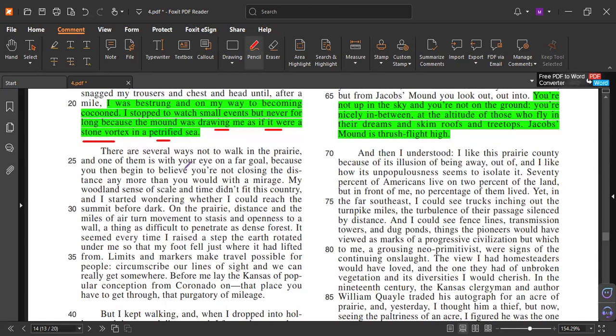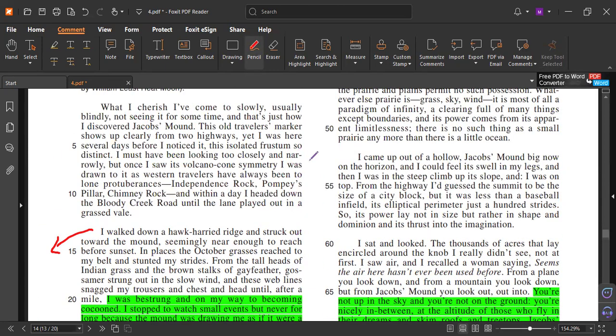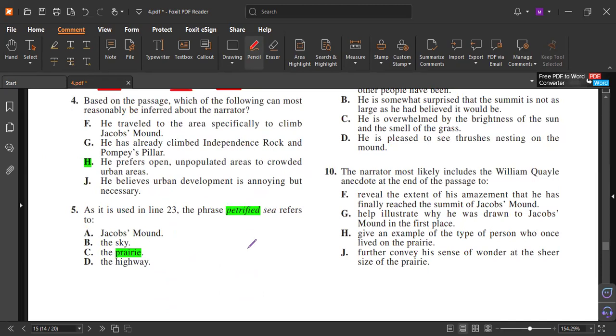Why not? And look again. There are several ways not to. One of them is with your eyes on. So this is a part that could help you with what they are talking about, right? Feel it? Yeah. So that's why. Let's jump. Now let me tell you a secret. When you find the question refers to, it means your answer is in the text. It's not about the definition of a word or a word context question or term. Already it refers to something.